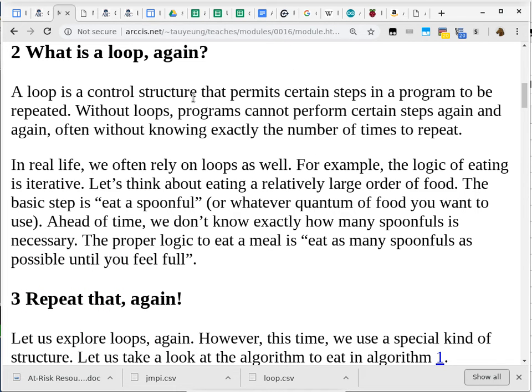So a loop is a control structure that allows certain steps in a program to be repeated, to be performed over and over again. It allows what we call iterations. Why is that important? Now that we have conditional statements, why do we need loops in addition to conditional statements? Yep. You want to repeat data more than once? And why do we want to repeat something with an undetermined number of times, usually? Yep. Go ahead.